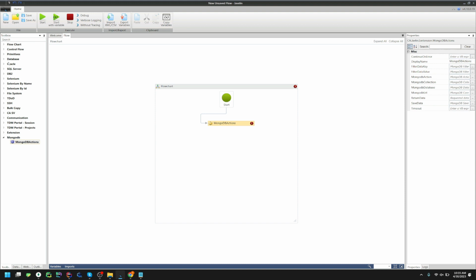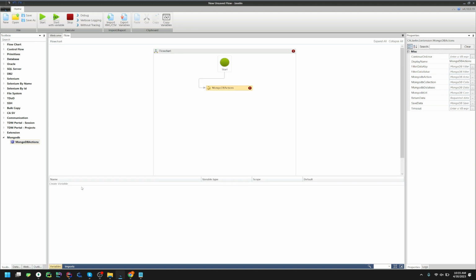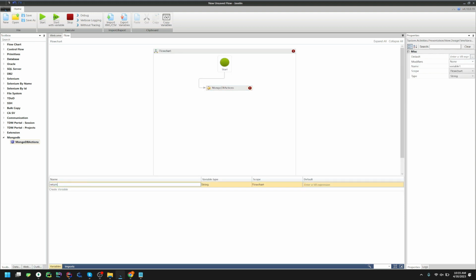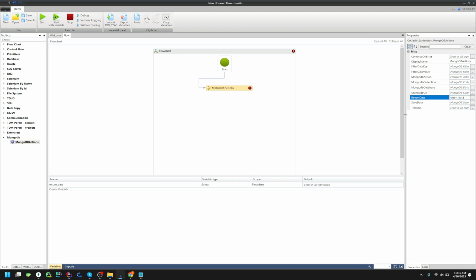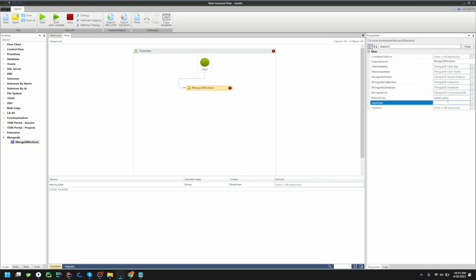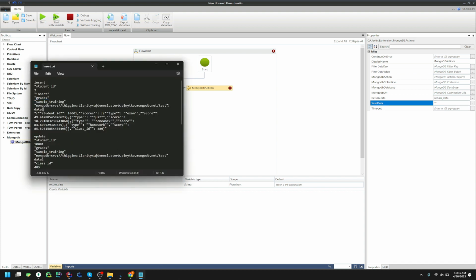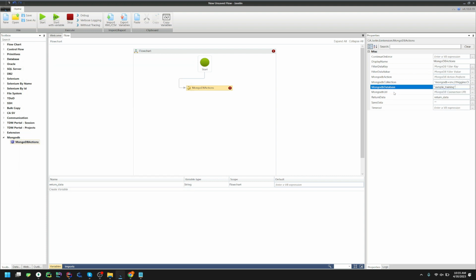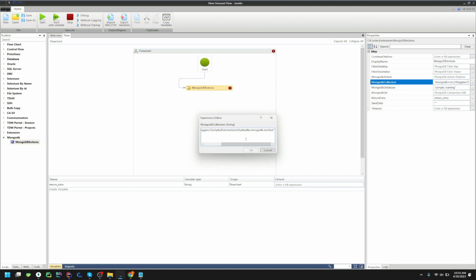So here, and we need to log it too. So first thing we do is just say return data. It's a string. Let's go to here, and that's going to be a return data. Save data is going to be blank. Now I recommend this. You see why I save this to a file now, because you'll grab it a couple of times. So let's go ahead and grab this. This is our connection value. Our database is the training one, and then our collection is grades. Oh, stuck in the wrong spot, didn't I?